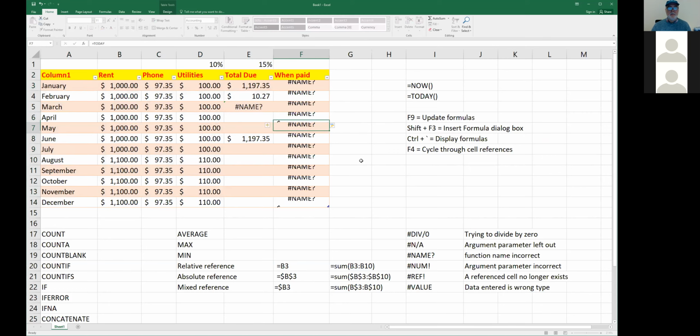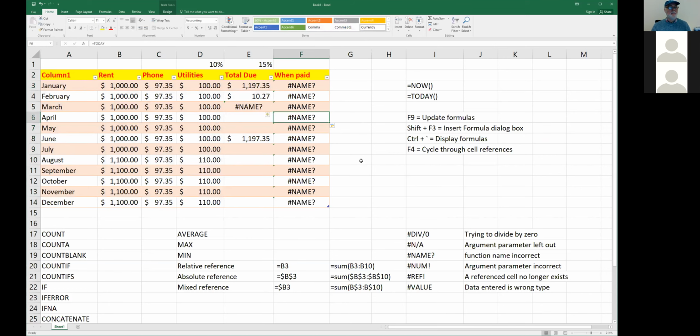If I do this, well, that's interesting. Now, Control Z. See, I'm going to go back. It auto-populated the entire thing. I don't want that. So I undo it. I do a Control Z to undo the auto-formatting and just leave what I did. Because next month, I'm going to go in here and type equals, whatever it is.